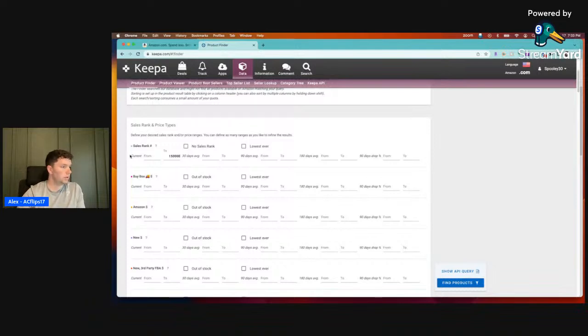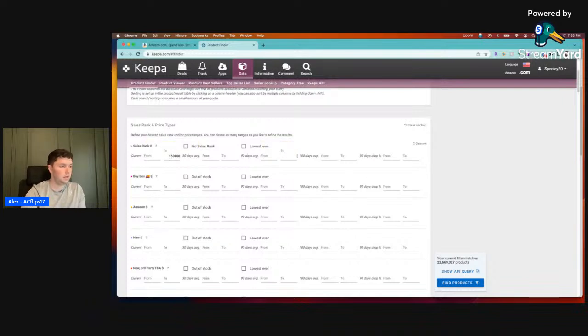We're going to go current sales rank max 150K. You can see there's a ton of products in that category. A lot of times when you go with a higher maximum on your rank, you want to make sure that you do one of the averages and keep that in the same vicinity too, because we don't want to go like 75K max 90-day, because then that shows the rank has gone up from where it was.